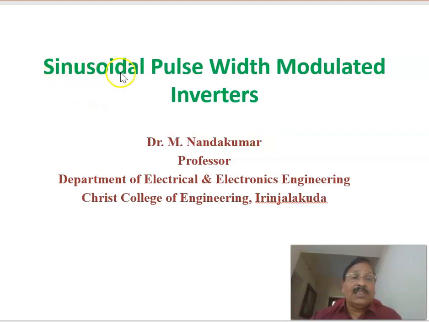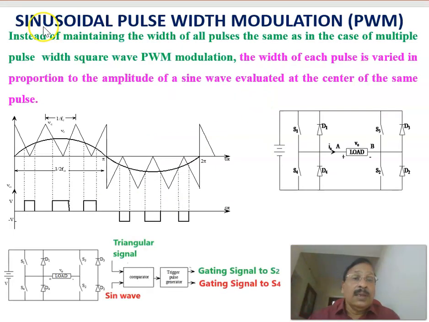In this presentation, I'll be explaining sinusoidal pulse width modulated inverters, PWM inverters. Sinusoidal pulse width modulation is called SPWM. Instead of maintaining the width of all pulses the same, as in the case of multiple pulse width square wave PWM modulation, the width of each pulse is varied in proportion to the amplitude of the sine wave evaluated at the center of the same pulse.